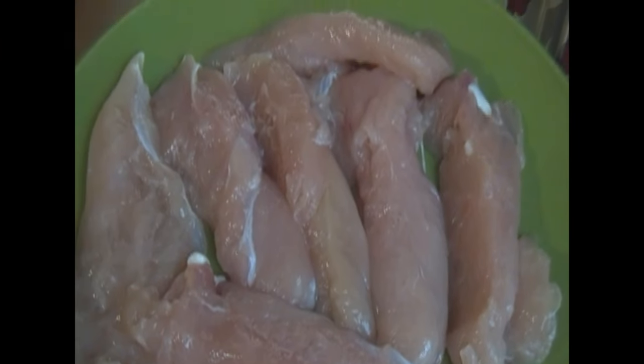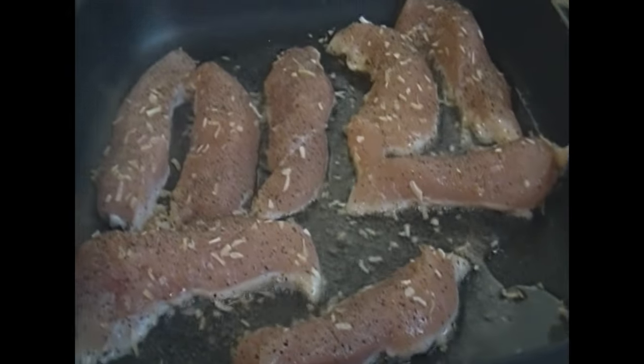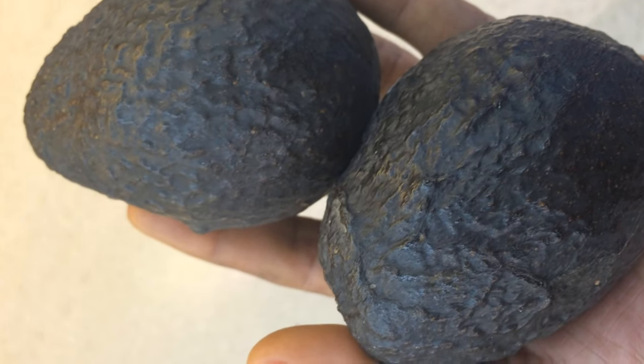Today I'm going to be enjoying some chicken flautas, and I'm going to go ahead and start frying some fresh chicken breast right here. I've already seasoned it with salt, pepper, a little bit of onion and garlic. I'm just going to go ahead and fry that until it's done and still soft.